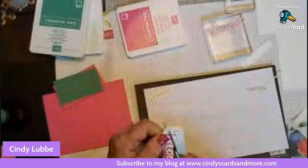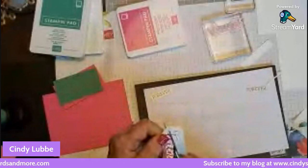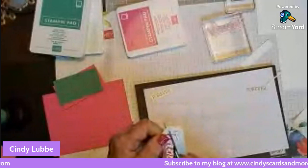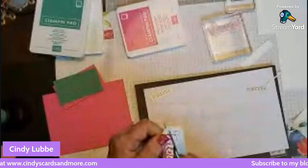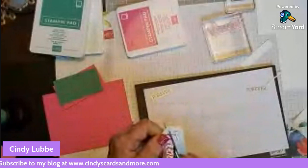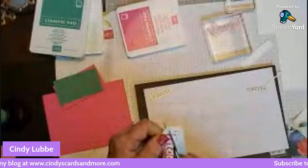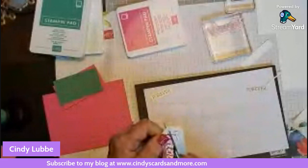Here's how it's going to look — 'forever' up top and 'friends' below. I'm putting a little adhesive on them. I'm placing 'forever' and then 'friends' together. I do note my eyes are being tricky today — sometimes with dry eyes everything looks a little off, but I'll get it centered. I love how the new stamp sets have a place to store your words and shapes so everything is accounted for.